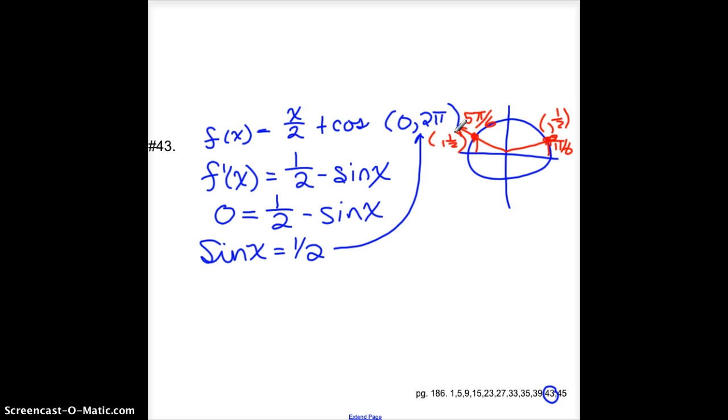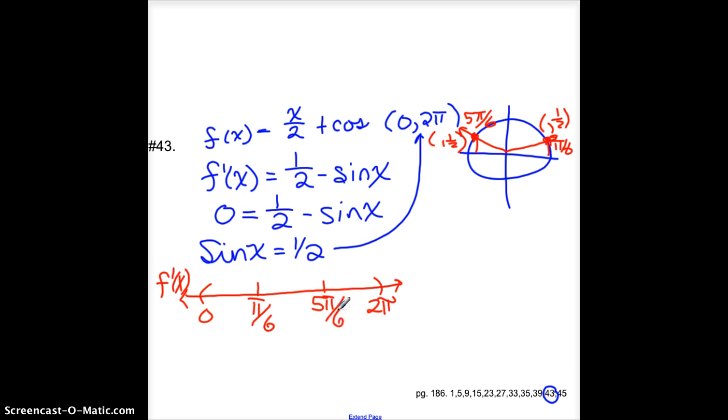So we will take, and I like to make a derivative graph. I like to open it at 0 and 2 pi. If we were going to the infinities, I wouldn't do that, I would just put those on the end. I'm analyzing the derivative of my function. I know that it's 0 at pi over 6. I know that it's 0 at 5 pi over 6.